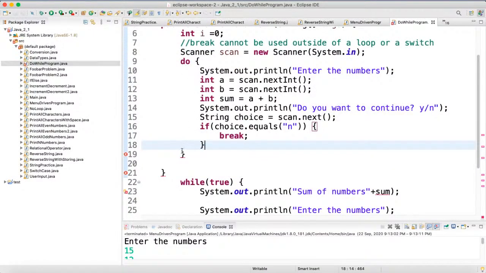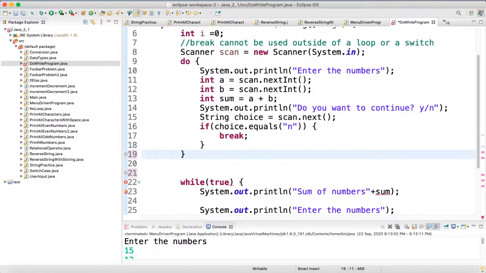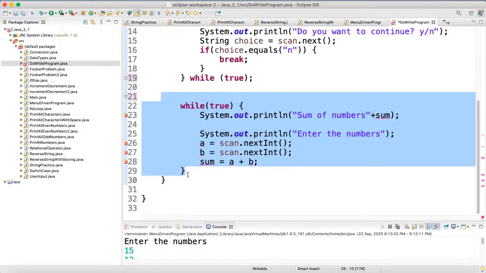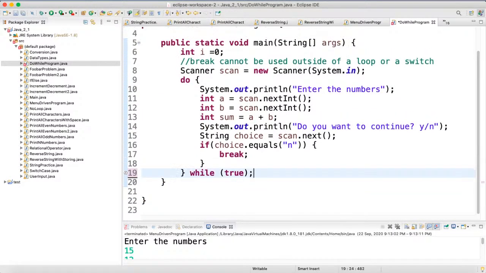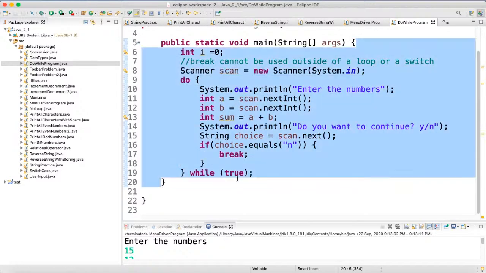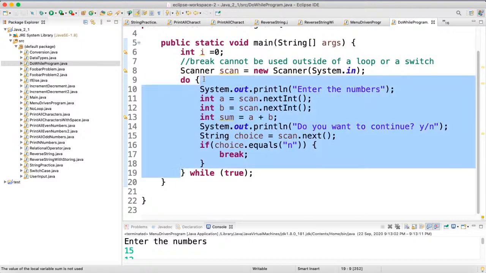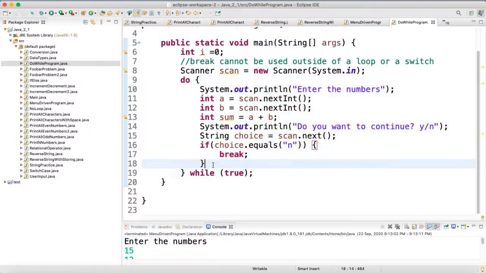Like this. We'll just do this, and this is what do while is. True. So you can see the program also looks cleaner, right? So it will execute at least once and it will continue till the condition is true. And the condition will always be true. We are using the break keyword to get out of this loop, right?